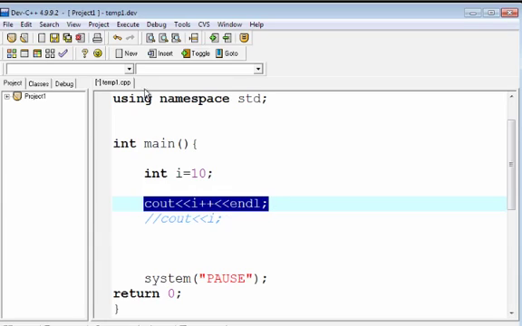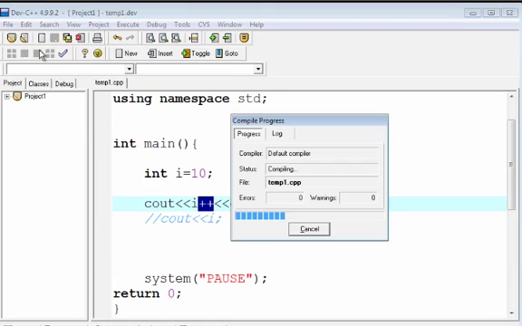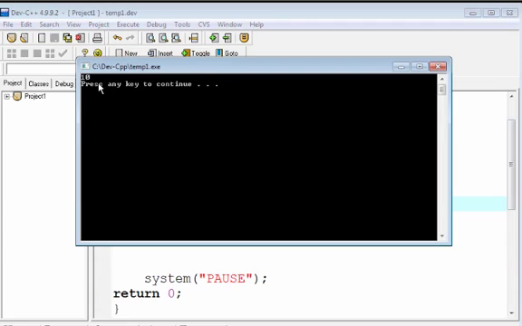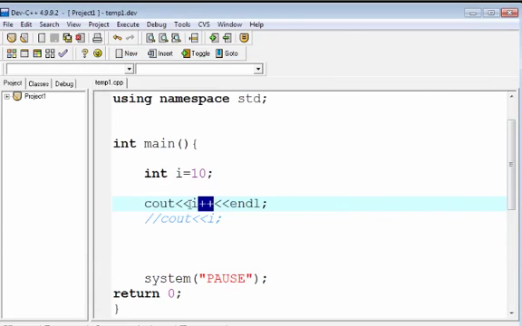If I execute, you might think it's going to print 11 because I added 1 to it, but actually since I've seen the variable first, it will print the value of the variable before adding to it, and then it will add to it. Let's see what happens. It should give me 10, which is reasonable. That matches our description, because we said it's going to print it first and then add to it.